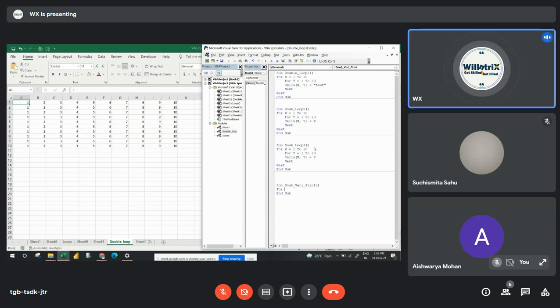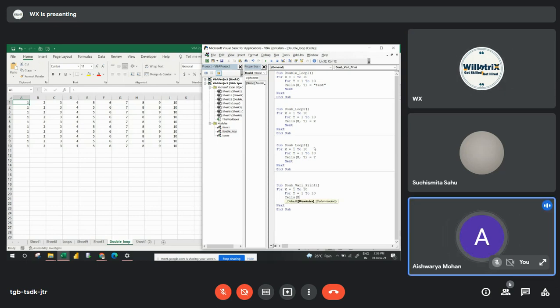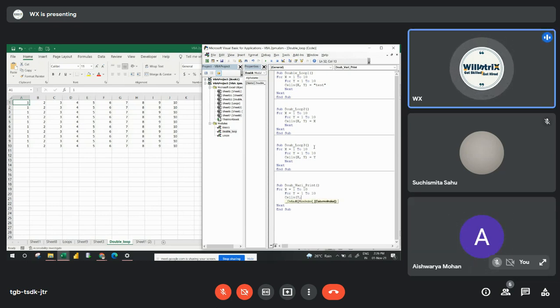For x equals 1 to 10, correct? Yes. Next, for y equals again 1 to 10. Next. Cells of x comma y. So here, y comma x, we need to change that sequence because we need to print continuously in a row. Y should be changing every moment, right?